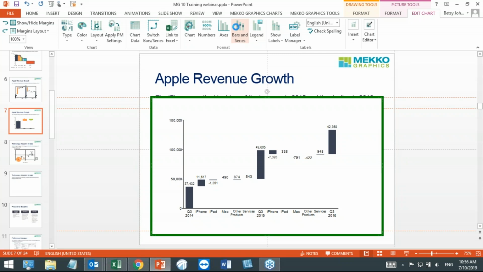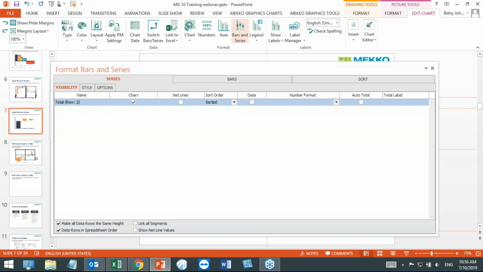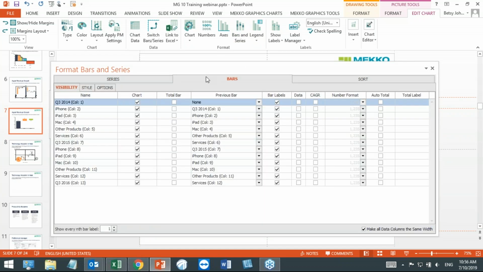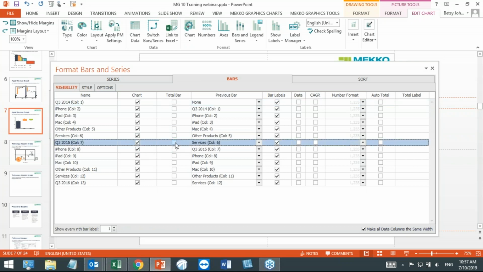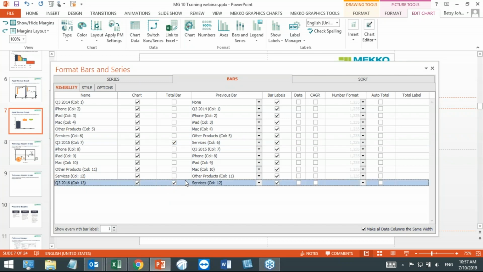First thing I want to do in this chart is actually set my total columns. Which ones are my totals in this chart? I'm going to do that here in the bars tab. Which ones are going to go down to 0 on the y-axis? The ones that I want to go down to 0 are my Q3 2015 and my Q3 2016.